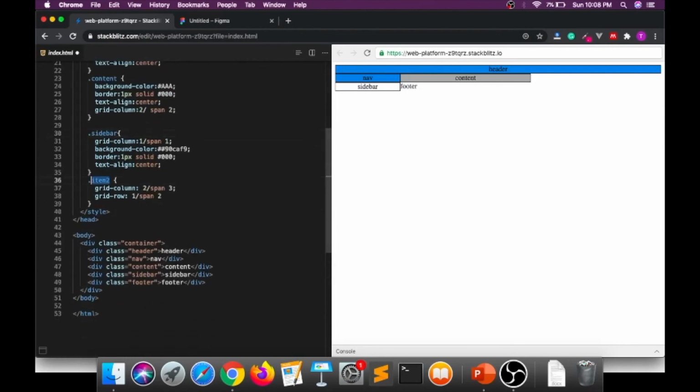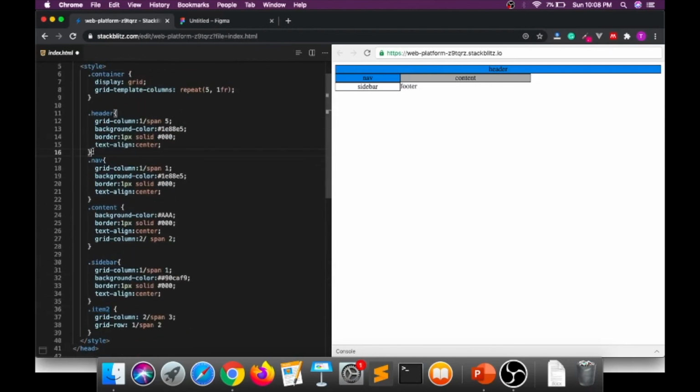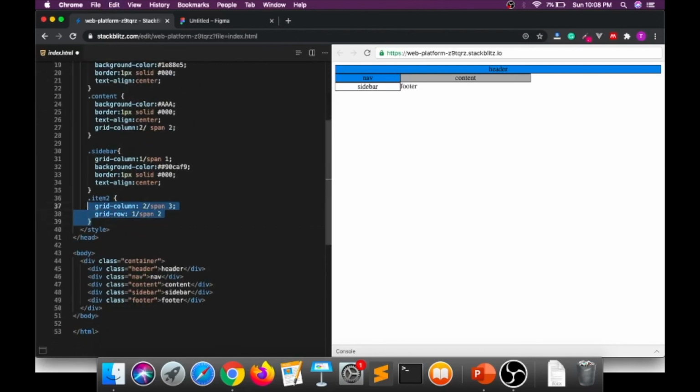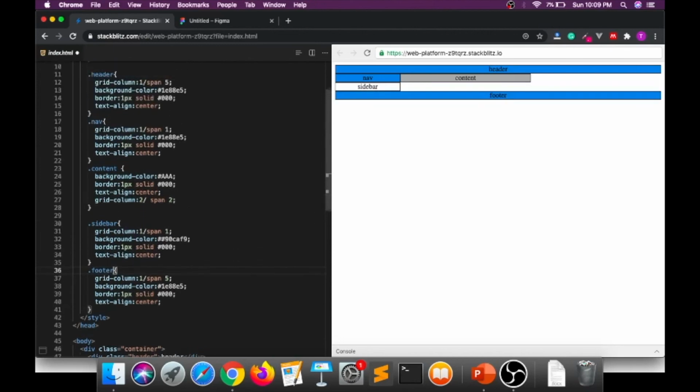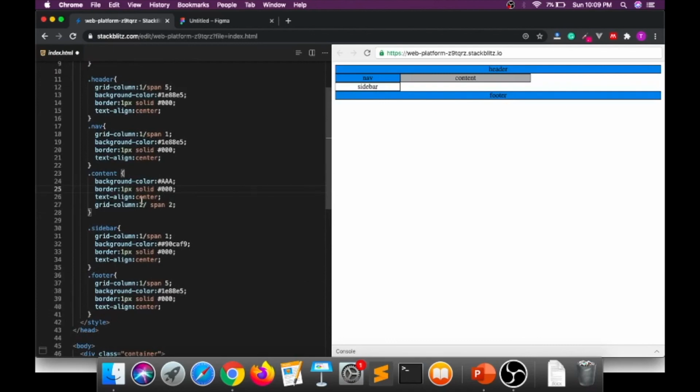Now let's apply CSS properties to the footer. Let me quickly check what happened.